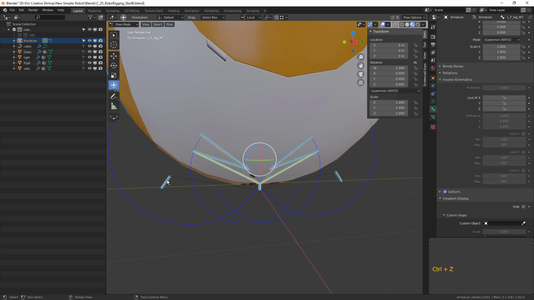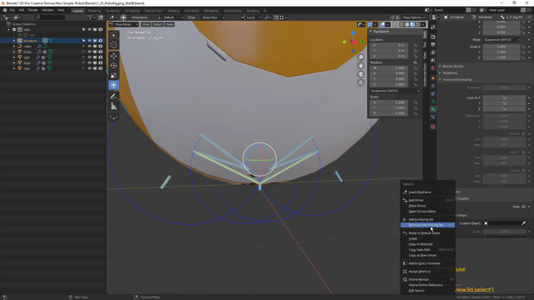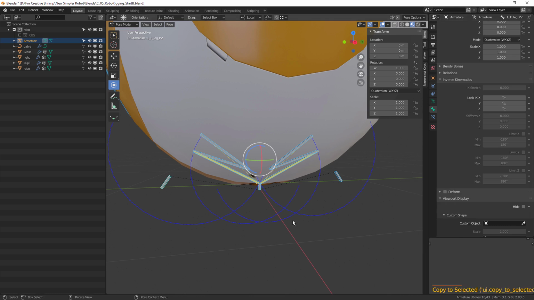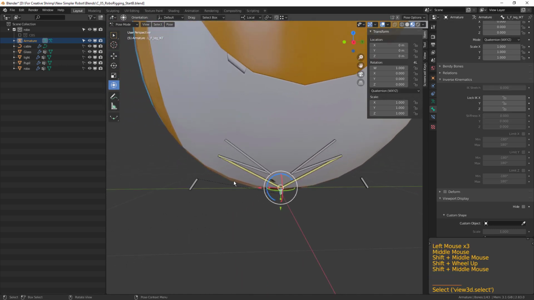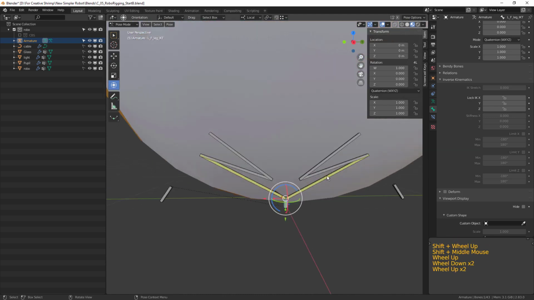Or alternatively, you could select one and uncheck deform, and then select all these ones, shift select that one, right click on it and then copy to selected. And now all these ones will also be set to not deform. So another shortcut to do this. All right. So now they're set to not deform.